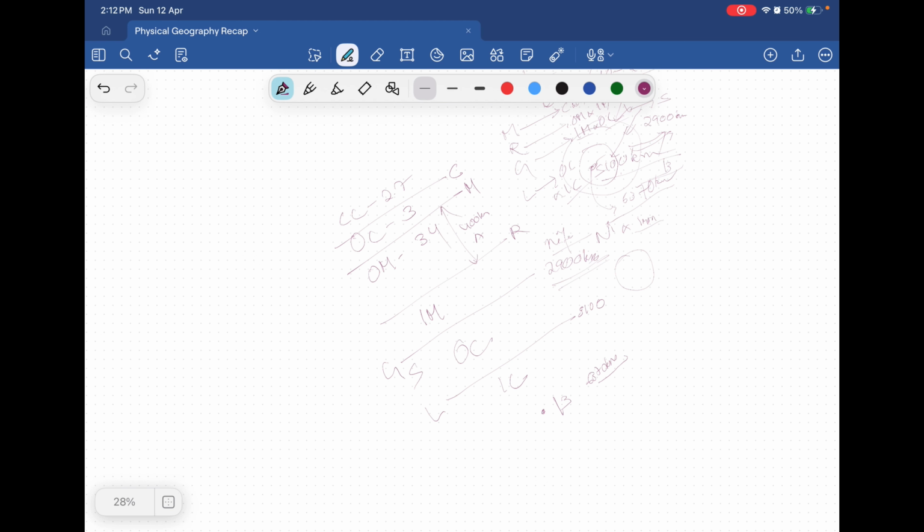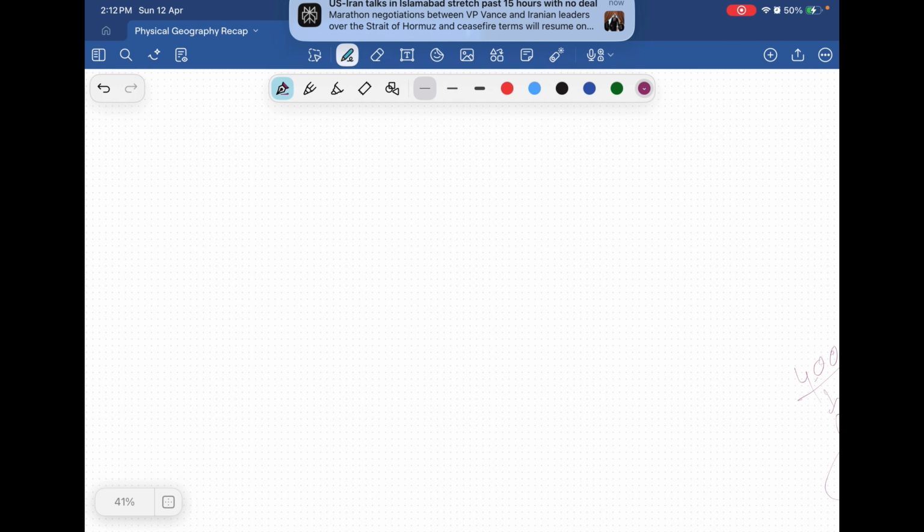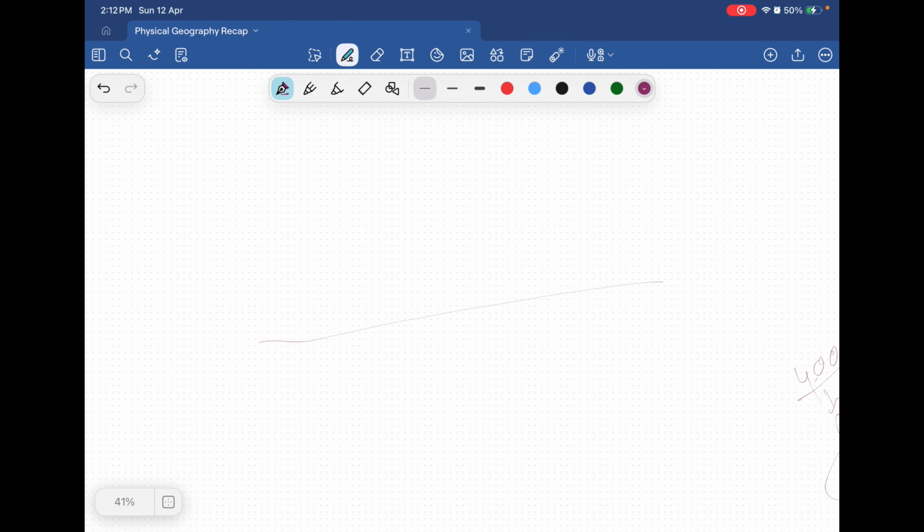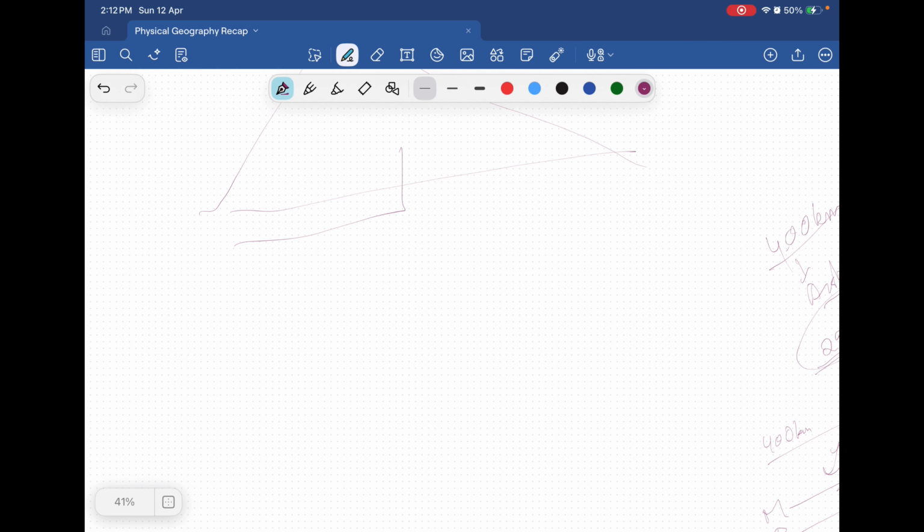Yeah, so this is the interior structure of the earth. Now let's talk about volcanoes. So basically volcanoes and volcanic landforms are a process of material which finds its way to the surface of the earth. An active volcano is one where materials are being released or have been released in the recent past.